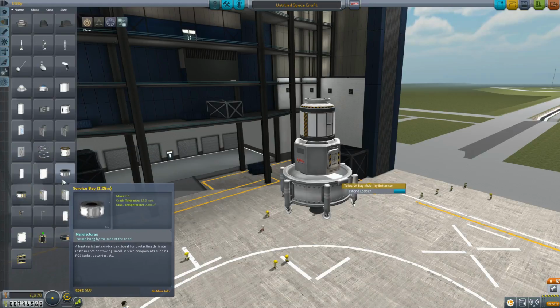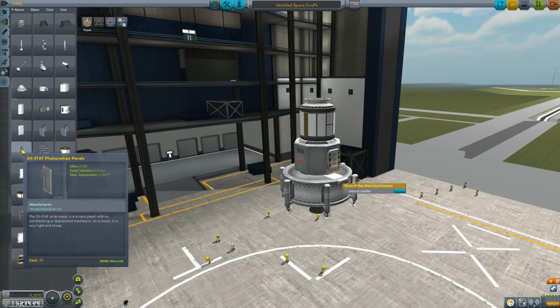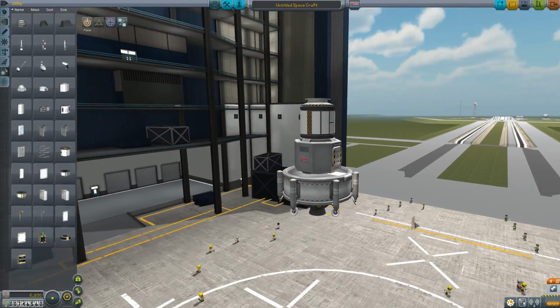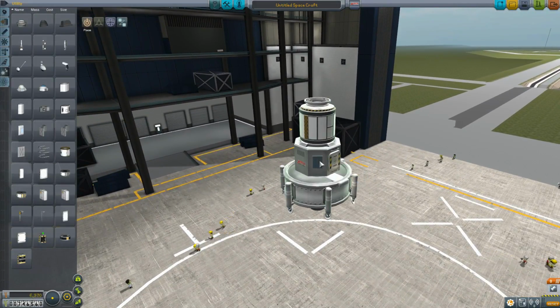So I think we're just going to go with standard. Well, that's a radiator panel. Cool, I haven't used those yet. I want a bog standard photovoltaic cell. Now, where am I going to put them? This is the question. And I'm thinking that we put them on here.